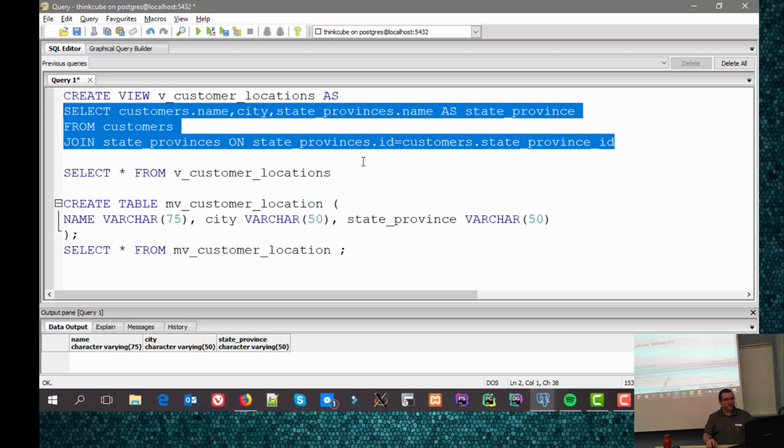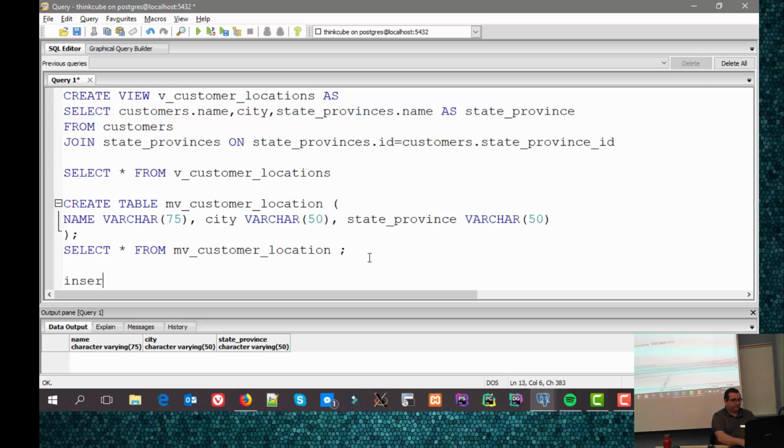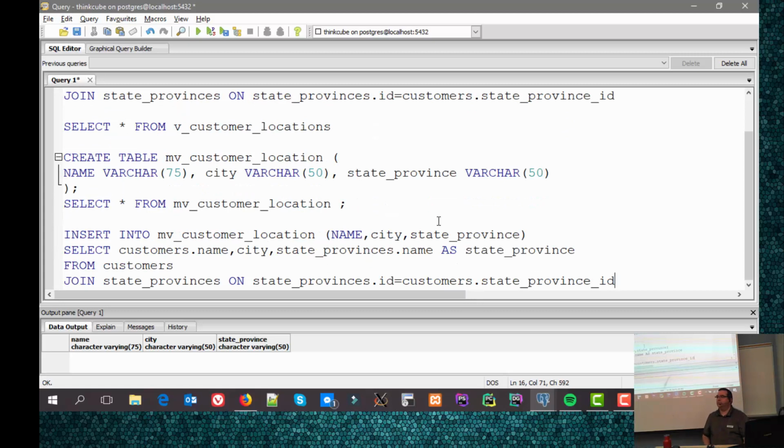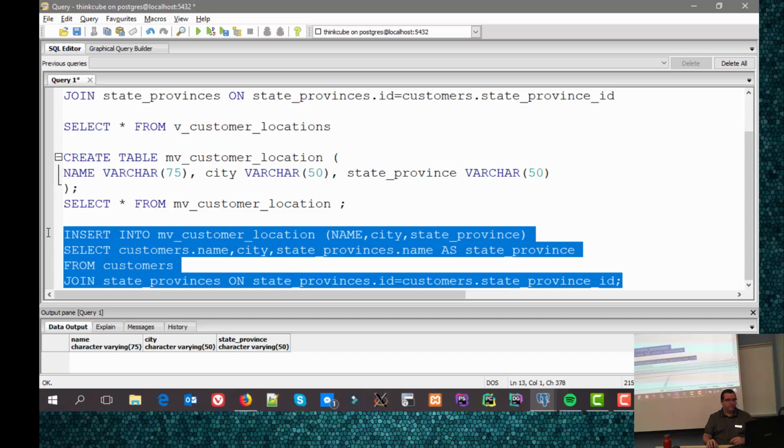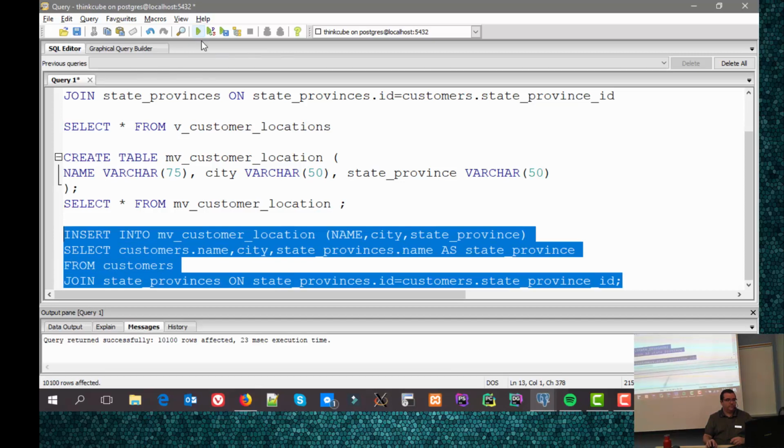And how would you populate this? Like this. Bang, 10,000 rows created.